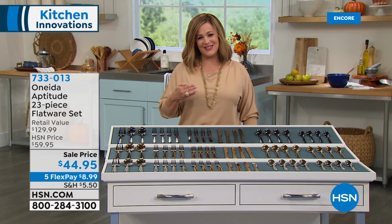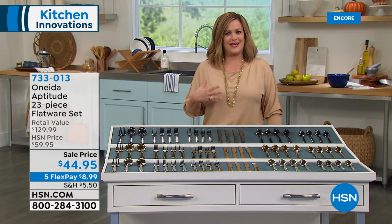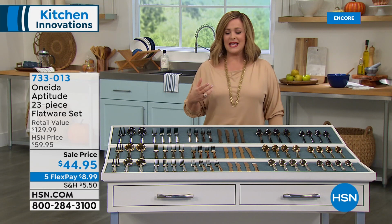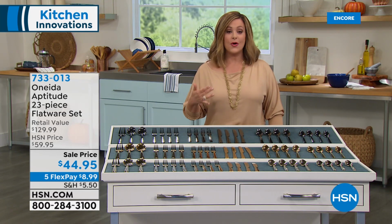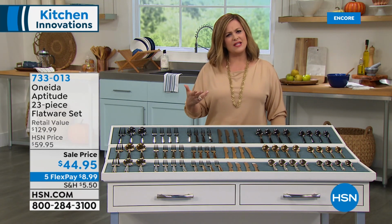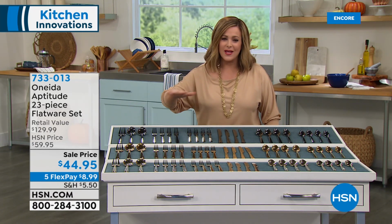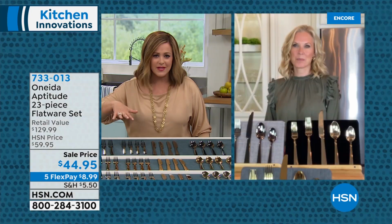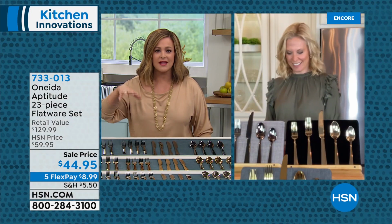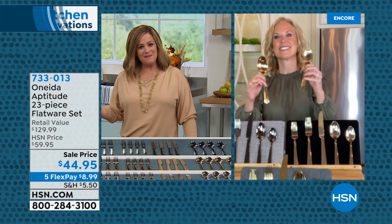You know, my dad is really interesting because if you give him the wrong fork, he actually gets huffy about it, like he's like, I don't want that fork. Like he notices these things. I'm the same way, Leslie. Right? You know, it does make a difference. And when you see your table adorned like this, right? You know, even if it's every day, don't save these for a special occasion. You can use these every single day. You know, we deserve these types of things, right?